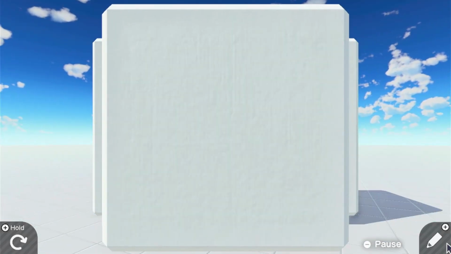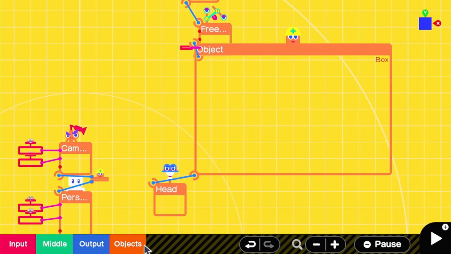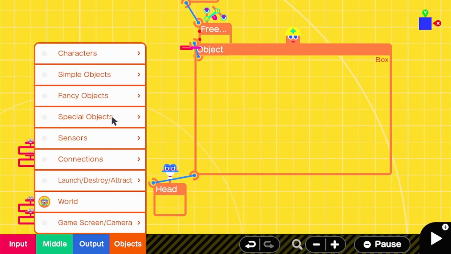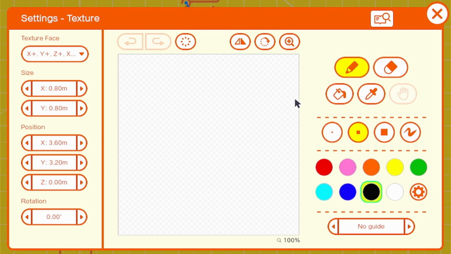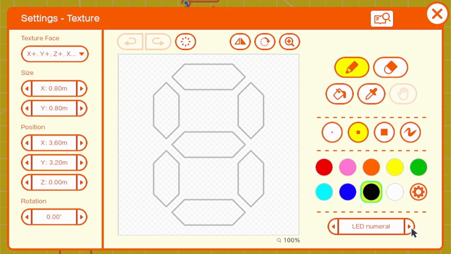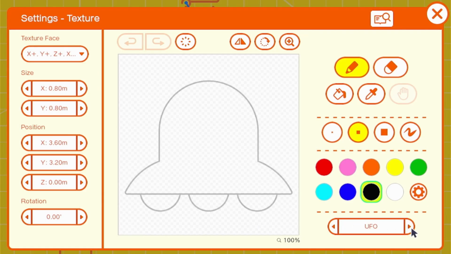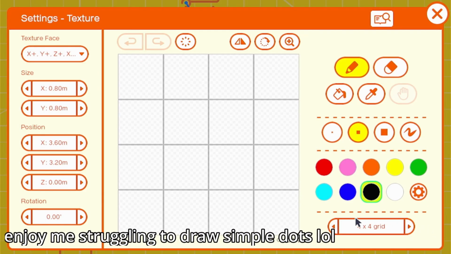Now we're actually going to draw a texture for it. I'm just going to fast forward this, because texturing with a mouse is really hard.